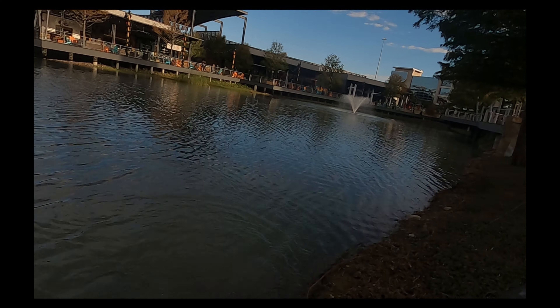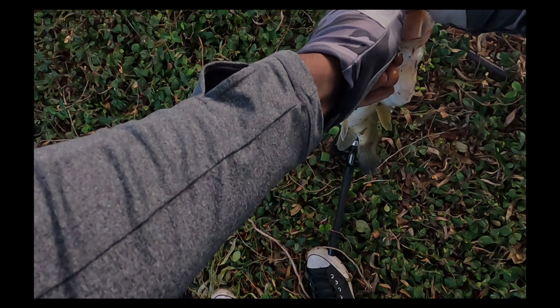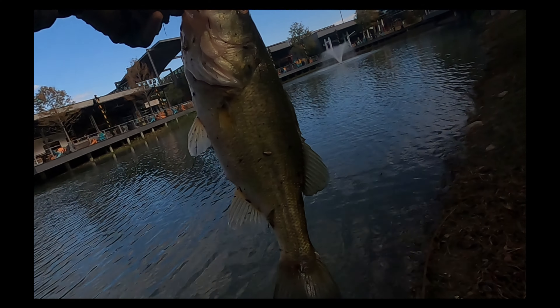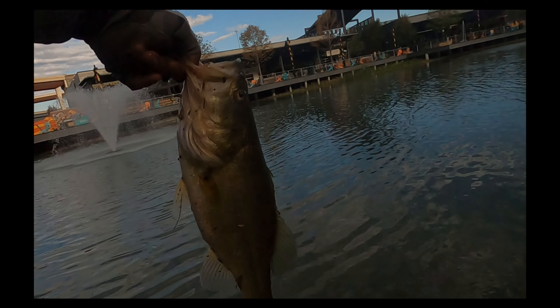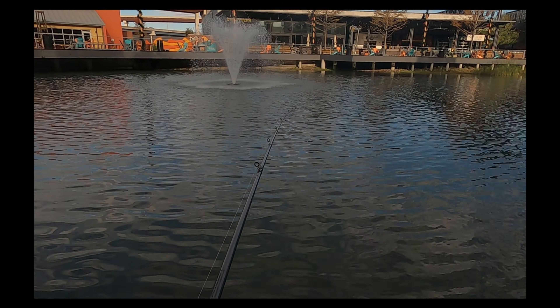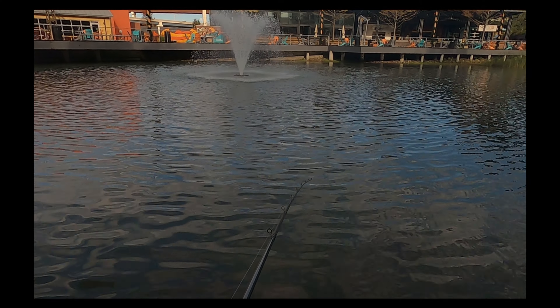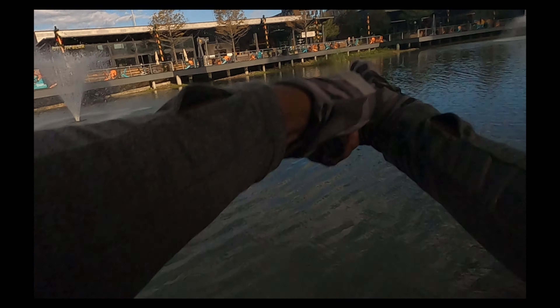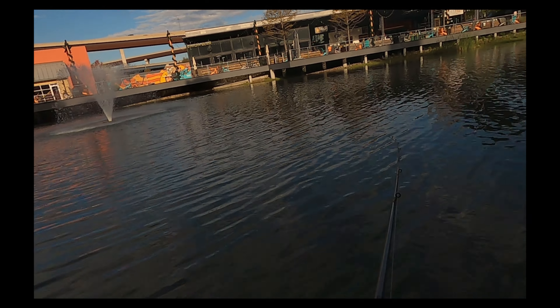Oh wow — I was just saying there was going to be trouble around this one. Nice little healthy one! The water's loud so I'm not doing a lot of talking. That's got to be a two-and-a-half, I'd say at least two and a half, pushing three — might be a three pounder. Right here, urban fishing. He hit it subtly — I didn't even realize I had a fish. He didn't smack it, it was calm. Thought I might be stuck on something.